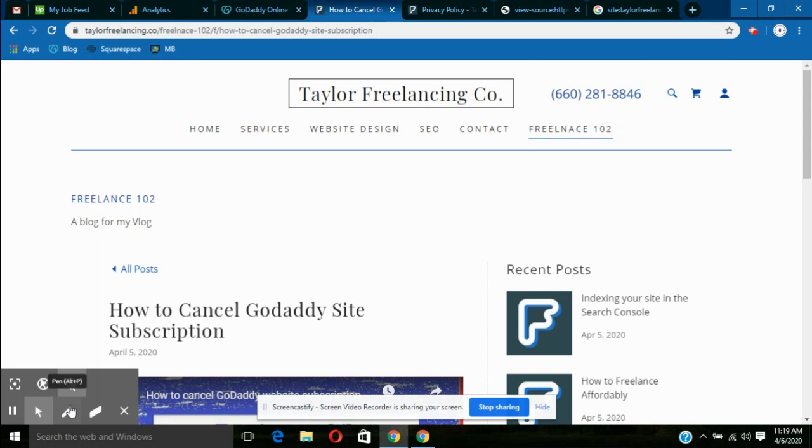Now, GoDaddy websites aren't great for everyone, and that's why I do offer alternative hosting packages. I will build on Squarespace. I'll build on Wix and WordPress, but primarily I suggest either GoDaddy or Wix for my economy clients, because they need something that's easy to update and edit, that is going to be affordable.